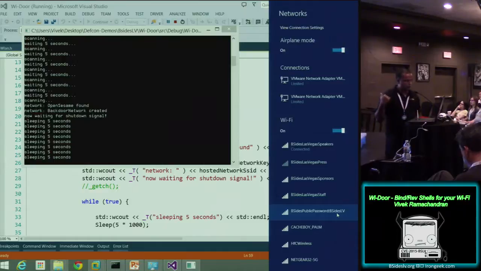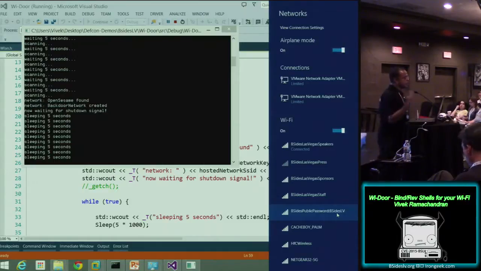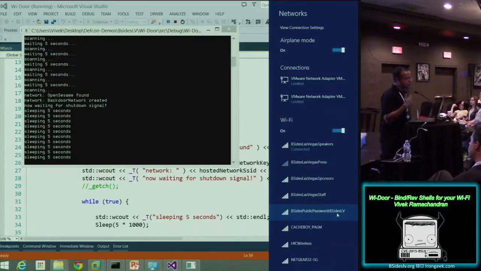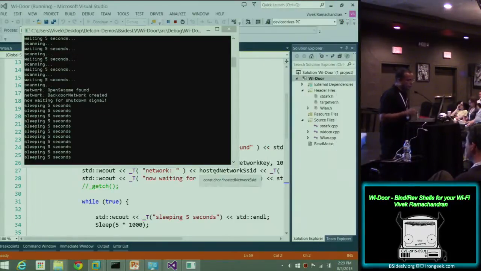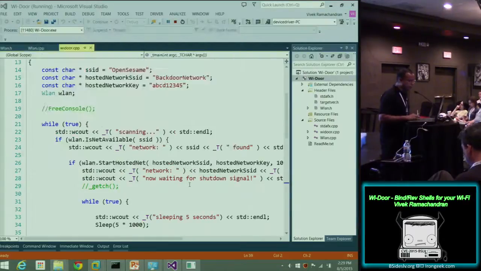Once WhyDoor starts the wireless backdoor, it goes back to scanning and keeps checking whether OpenSystem is down or not. This is boilerplate code which can be reused to start something like a meterpreter backdoor or a bind shell. I'll just explain the code. The code is actually quite straightforward.